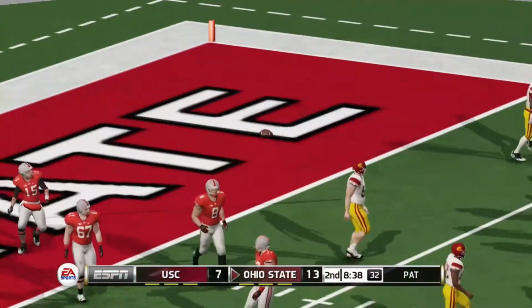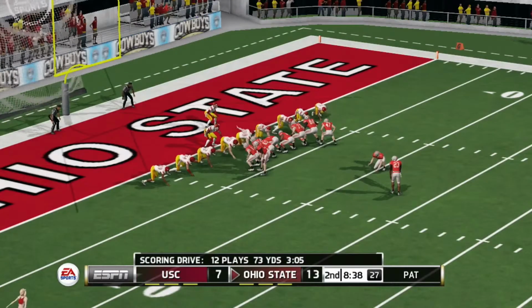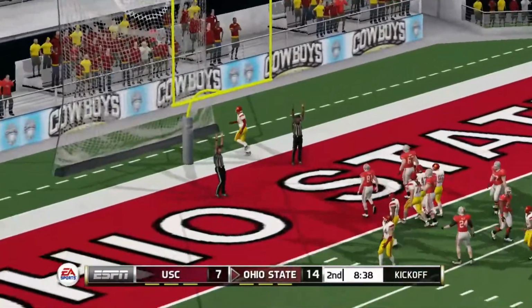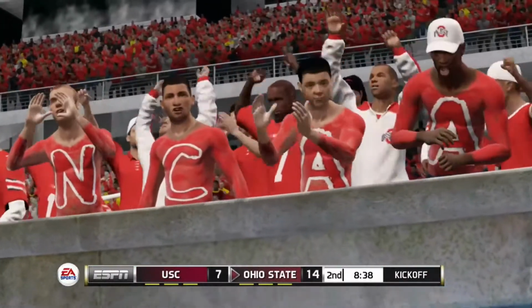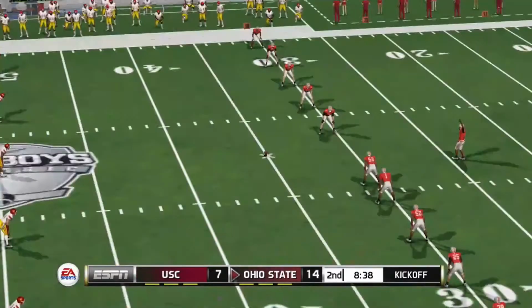He gets stopped on his first try, makes it in there on the second one, and gives Ohio State a 7-point lead. So both of Manuel Silva's touchdown runs haven't come from a great distance, from 2 yards out, and that power back and that size has led him to 6 points on both of them. Now we're going to see what USC does, how they respond.